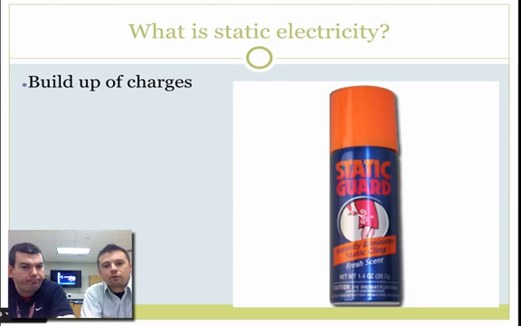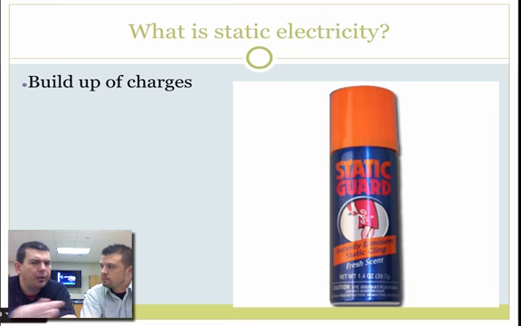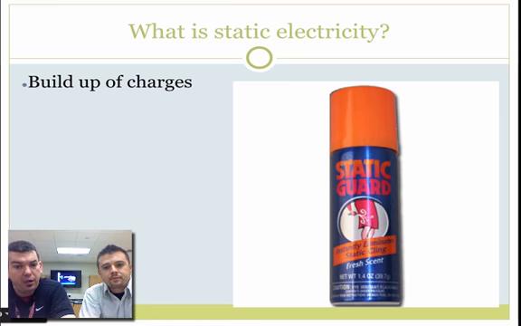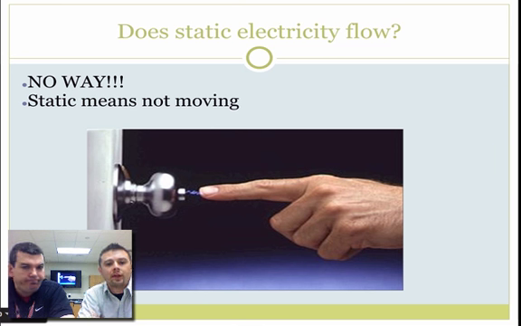You can use wonderful things like static guard or fabric softener, which sort of neutralize that buildup of charges. So think about the next time your parents do laundry, or you help, and you put in a dryer sheet. If you don't put a dryer sheet in, pull out the laundry, you'll definitely see some static electricity going on. All those clothes are rubbing up against one another, and that's one of the main causes.